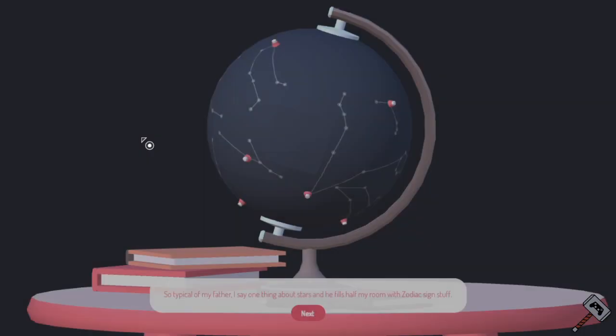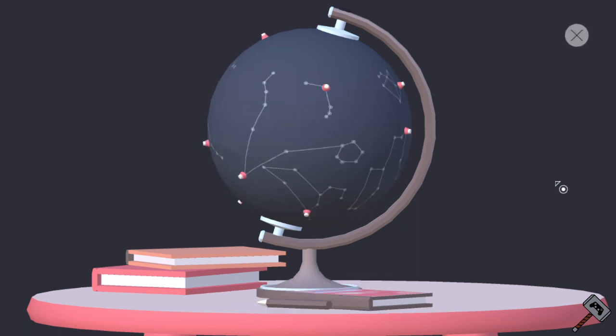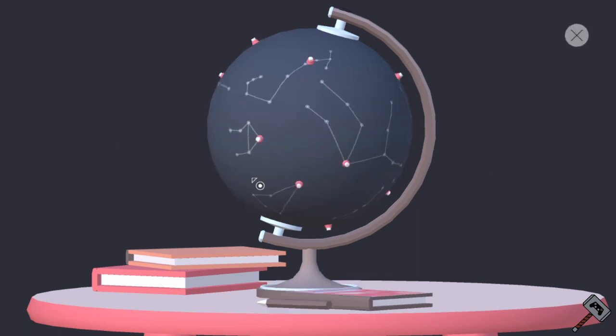Globe. So typical my father. I say only one thing about stars and he fills half my room with zodiac sign stuff. Yeah, that's probably gonna... I hear something rattle inside when I turn it around. I don't. Do you guys hear anything?